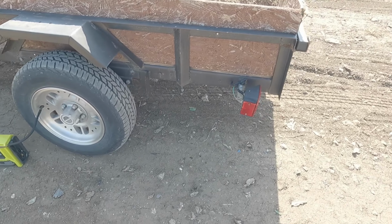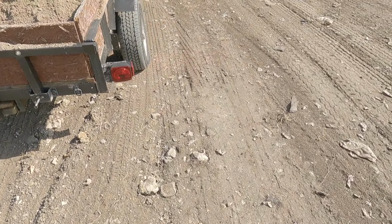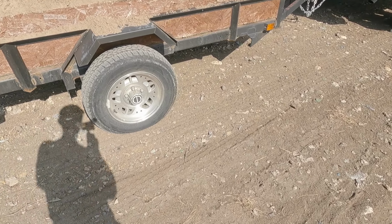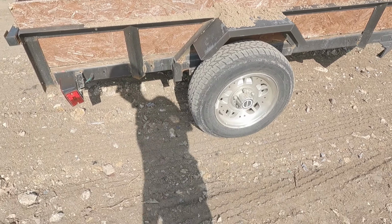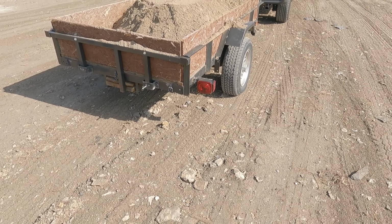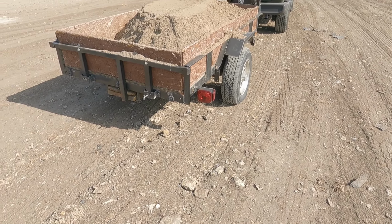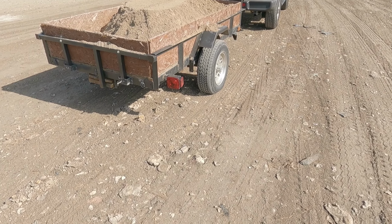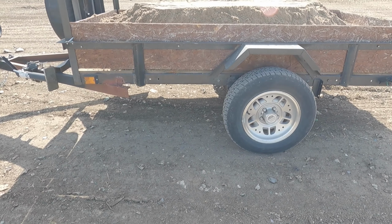Little bit that I know about these radial tires is their payload is directly related to how much air is in the tire. And it doesn't take long to heat these things up and have a blowout if you're underinflated. I think that seems to be the biggest issue, at least in my experience with trailer tires, is they blow out, sometimes because they establish a leak while you're driving, and sometimes just because people don't check the pressure before they leave. Got that one inflated to 40 PSI. It looks a whole lot better now.